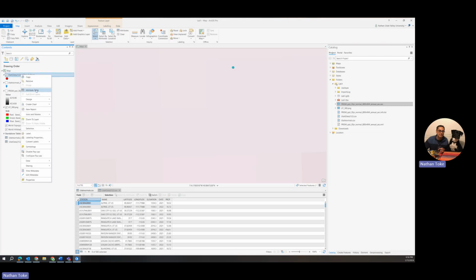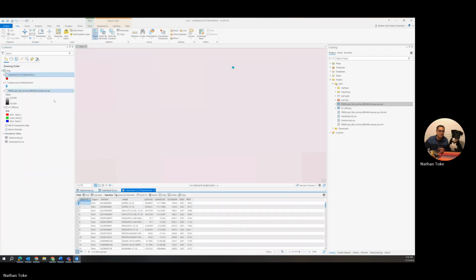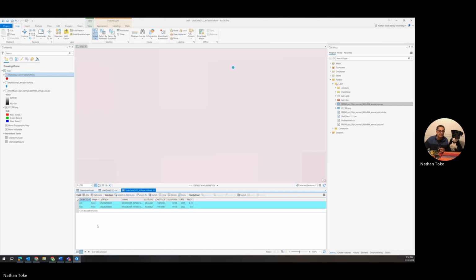So it's open attribute table. And it says we have two of 585 selected. Yeah, one is for year 2021 and one for year 2022. The dots are exactly overlapping because they're the same latitude and longitude. So we can't zoom into them infinitely. But yeah, that's the issue. We need those to basically be one dot with multiple years of data on them. So we want to change that.